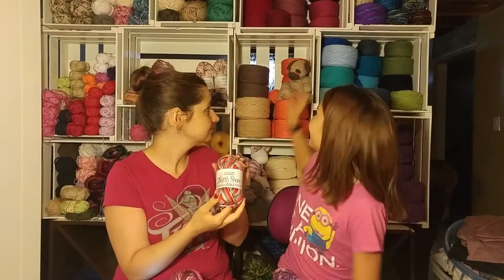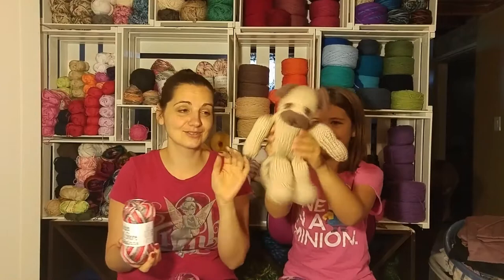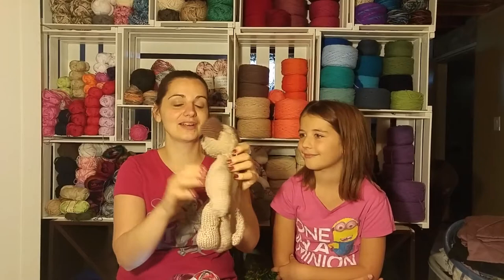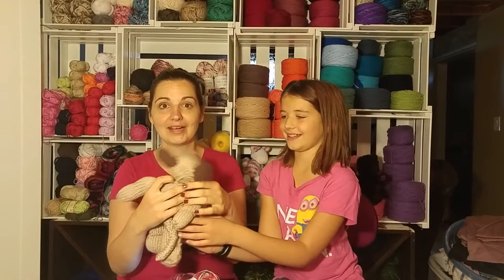No, you should make a sweater for our dad's best friend, Broderbund. This was the first ever knitted thing I made, other than dishcloths. He is so filled with flaws. He doesn't have enough fluffing. His seams are extremely visible. The joins aren't even right. But this is just proof that we all start somewhere. So don't be worried if you go back and look at your first stuff and you're like, oh my goodness.